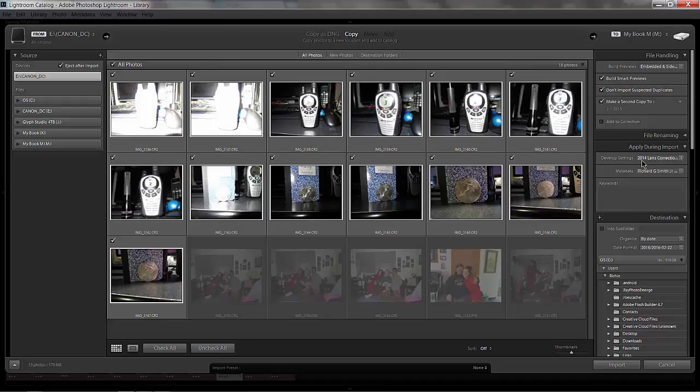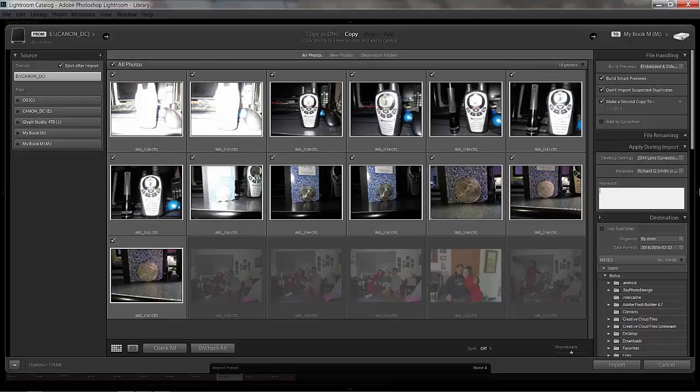Okay, Lightroom has the ability to know what lens that you're shooting with on your camera, and it will make the corrections for the distortion. Say you're shooting with a 50 millimeter, it's going to have a little bit of distortion. And I like to, instead of going through after the fact, I let Lightroom make that correction as it's putting the photos in. Why not? Why go back and do it later?